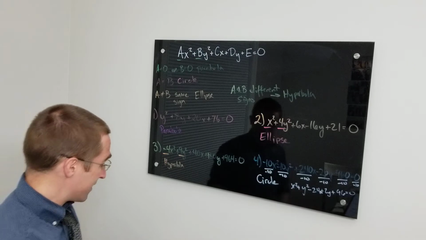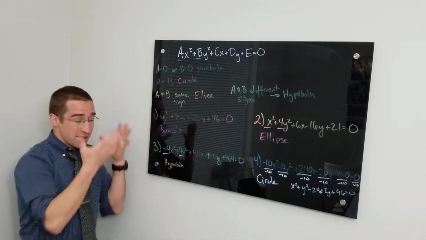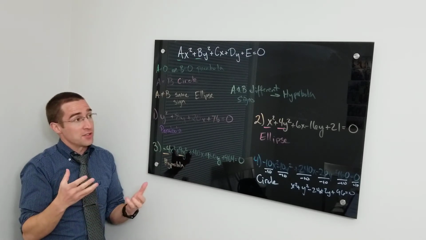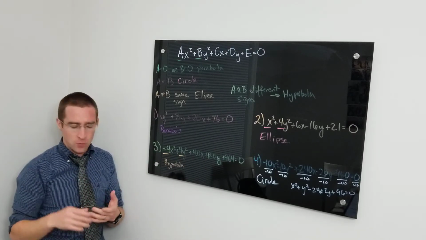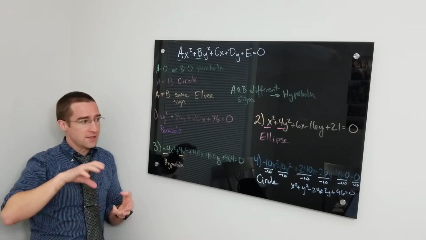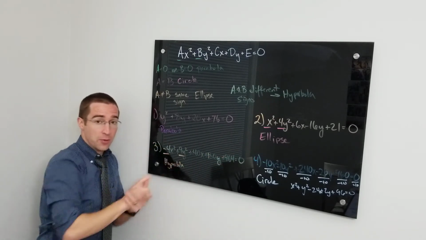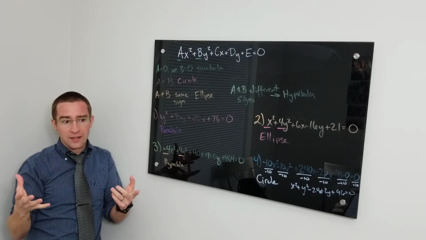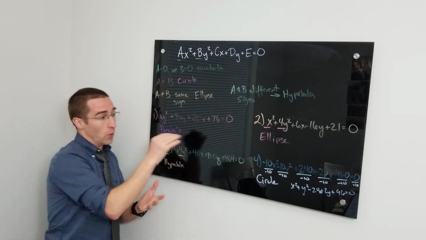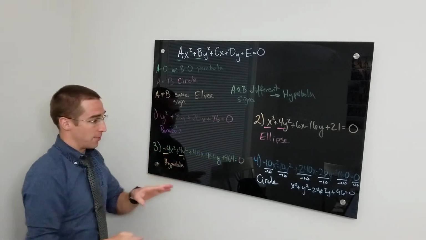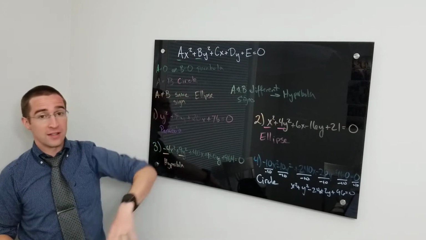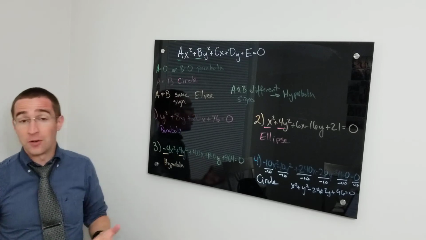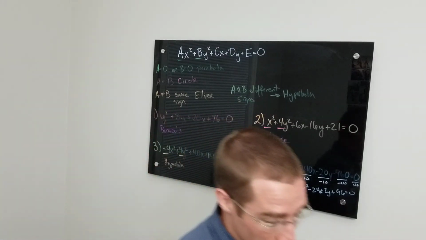Okay, so basically, that's the new part for this assignment. What you're doing is you're just taking what we did the last 3 assignments with parabolas, ellipses, hyperbolas, and circles, because circles were in there with ellipses. And I'm giving you 6 problems for the assignment, and your job is just to identify what it is, parabola, ellipse, hyperbola, or circle, and then rewrite it in standard form, identify the key characteristics, and sketch a graph of it. So let me know if you have any questions, and that's it. Enjoy this review week.